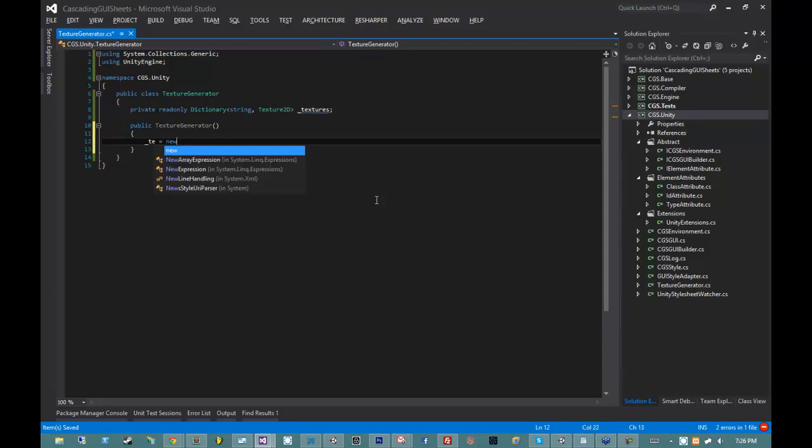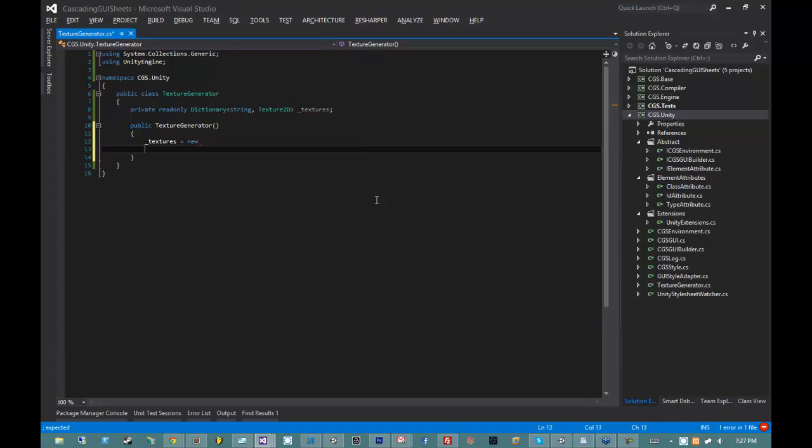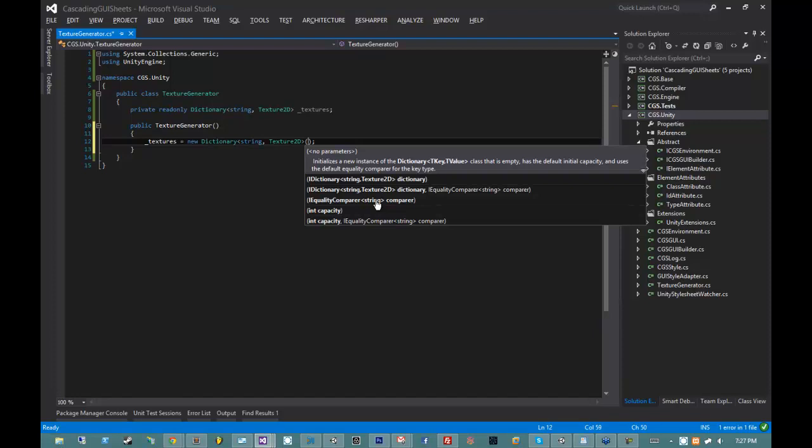Now we have an example of why the introduction of the new IntelliSense kind of irritates me. Previously, the IntelliSense would block when you started typing, but now it doesn't, which means I typed in _te and then hit space. Normally, when the IntelliSense blocks, it would pause the cursor until the IntelliSense came up, which would have selected textures. But because it's now a little bit more asynchronous, unfortunately, there will be times where I accidentally type something so fast that IntelliSense doesn't pick it up. So just a heads up. And we got another example of that right there. Because I need to type in new space, and then I have to wait like 200 milliseconds for IntelliSense to pop up, which unfortunately is sometimes 200 milliseconds too long when I'm typing quickly.